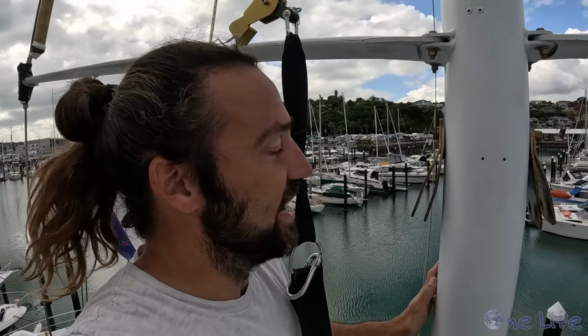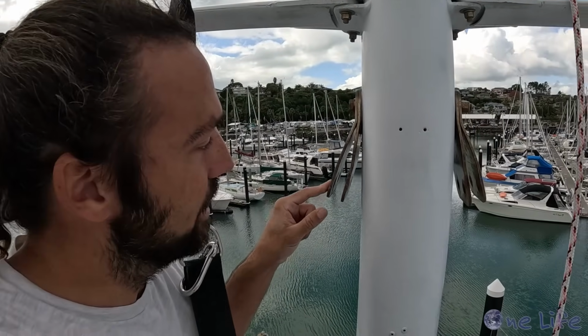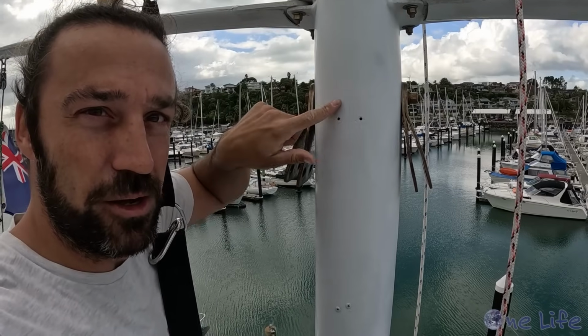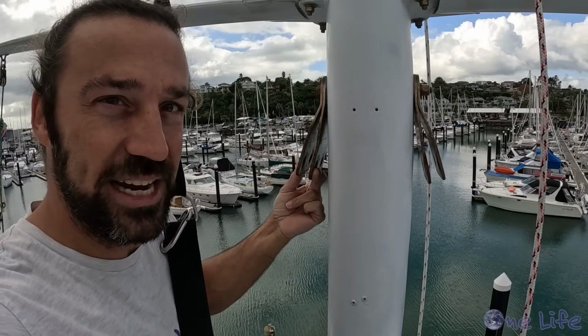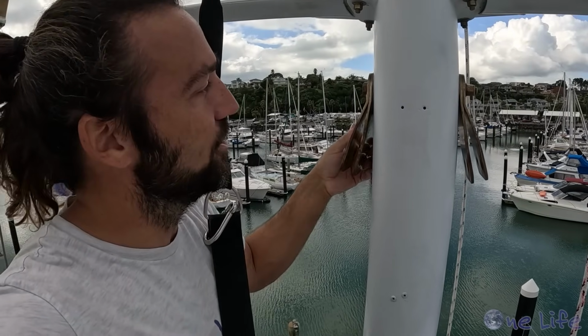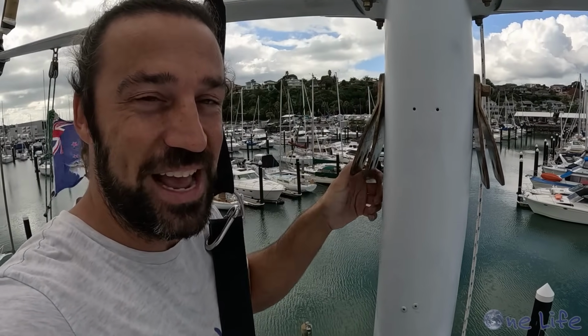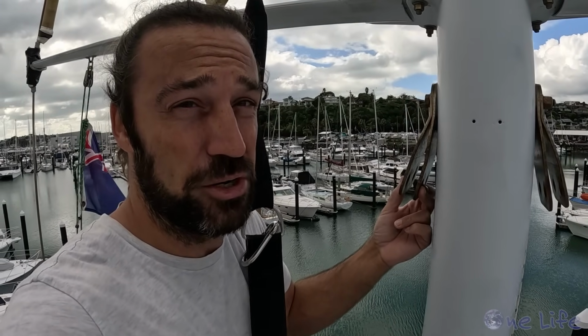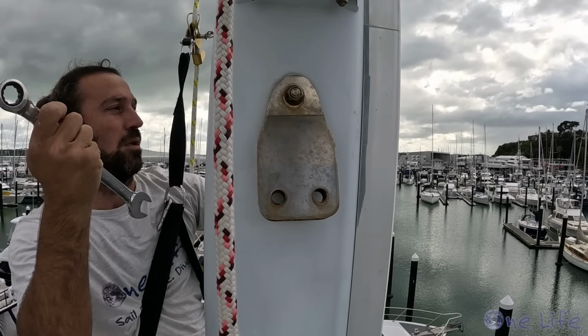Here at the mast, what the stays connect to are called tangs, and they're stainless steel plates. In our case, it's through bolted all the way through the mast for the tangs on either side. If you look at these, they're really rusty, so I'm actually going to disconnect them. We'll bring them down, clean them up, get them polished, and then we'll be able to see if there are any cracks and make sure they're okay before we reuse them.